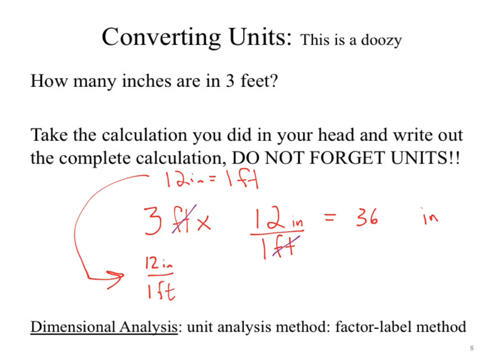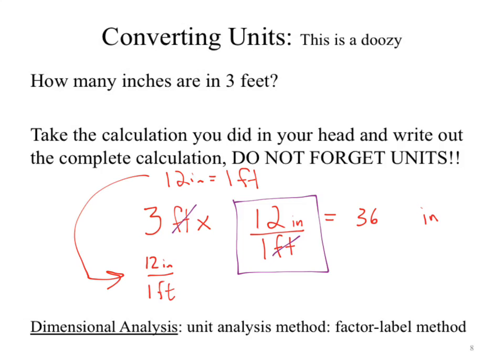So the idea is that you need to be able to do some of the calculations that you've already been doing in your head, that you've grown up with, and start to realize that what you've done is created your own unit factor. Okay? And it was nice for you because in the denominator, what was your number? 1. So it was an implied number that had no effect on the rest of the calculation. Depending on what you're working with, it may not be that simple. You may have to account for numbers in both places, which is why you've got to keep careful track of what you're using to convert. So when you write out your calculations, make sure you include those units.